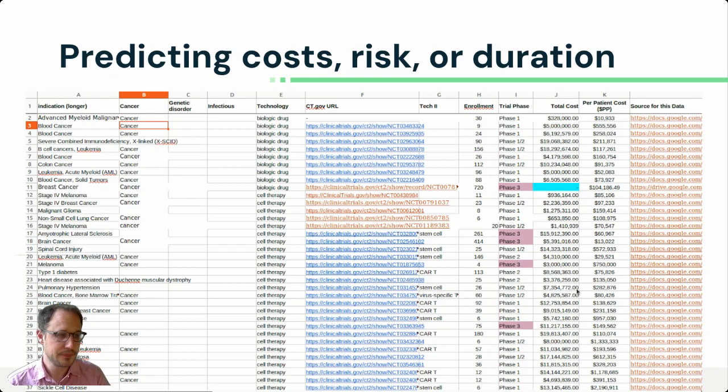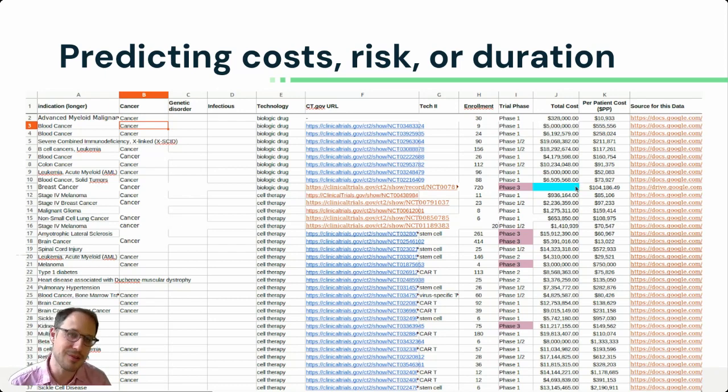So this is the kind of thing where if you wanted to predict the cost of a new trial, then you would look at similar trials. So you have a leukemia trial coming up. You say, let's look at all our leukemia trials that we've done in the past. And then say, look at the leukemia trials in this phase, or look at the leukemia trials with this number of participants. And then you might say, let's look at leukemia trials which involve biological drugs instead of small molecule drugs. And then you take the average of those and you look at the distribution. It's not sophisticated machine learning, it's not rocket science, but it's really, really powerful, really, really impactful.